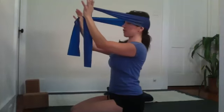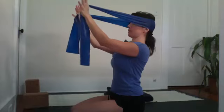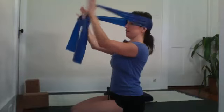Good. One more time. Dropping the head and then retracting the head. Make it feel like you're pressing the back of your skull into the ceiling. And then slowly release.